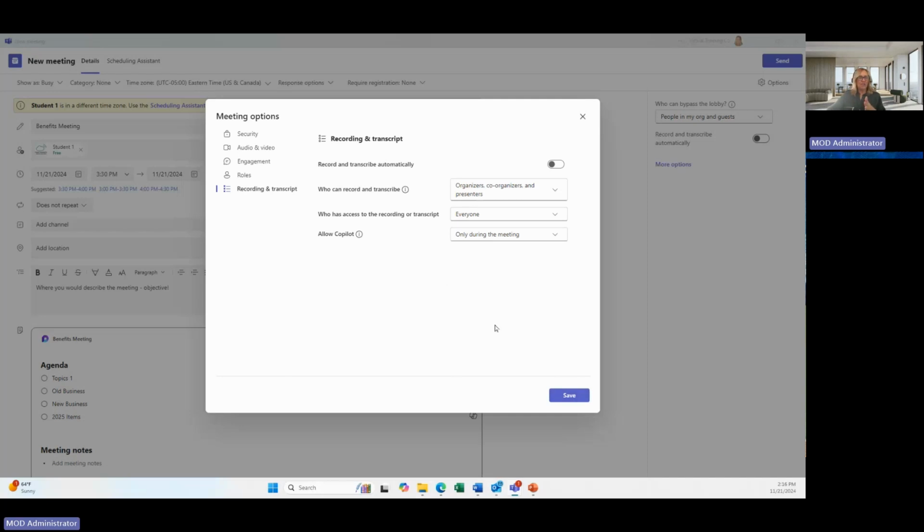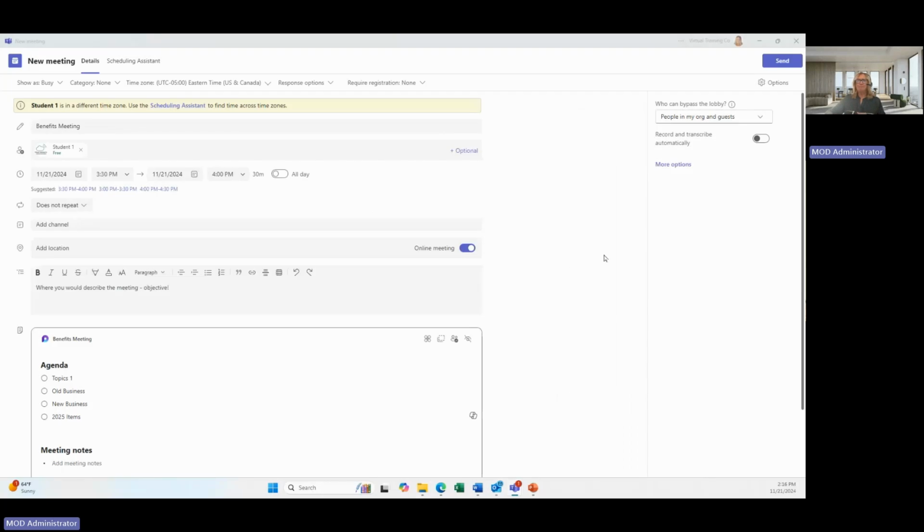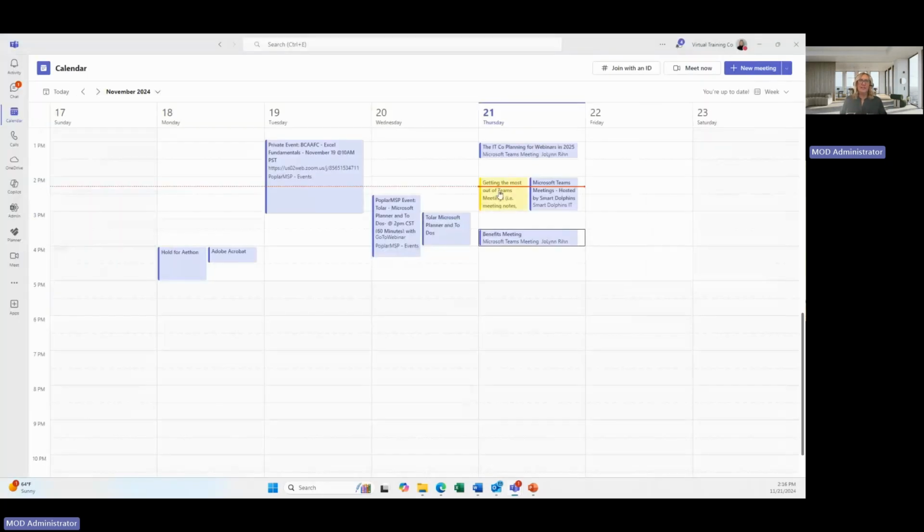If you make any changes to this, by the way, make sure that you click save so that it's automatically saved for when you actually go and run the meeting. I'm going to click done or close, either way. So I'm good right now to go ahead and save this. When you click send, it's going to send a message to the user to let them know that they've been invited. And of course, they can accept, tentative, whatever.